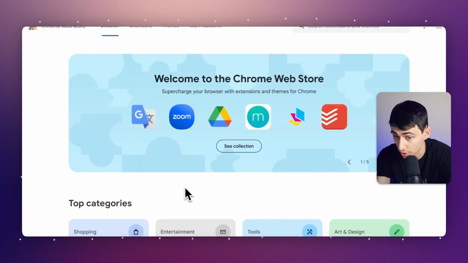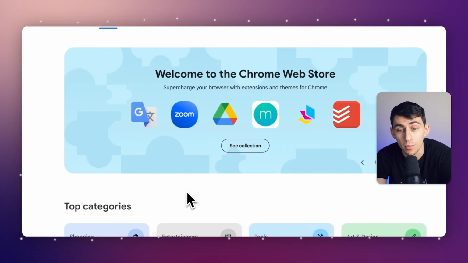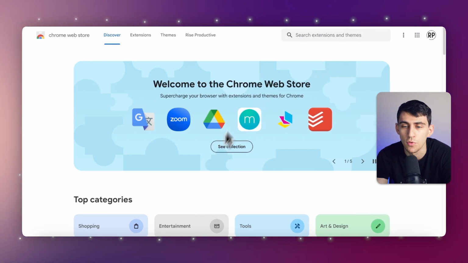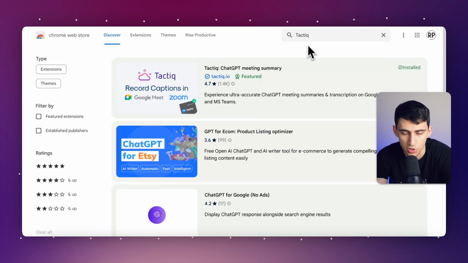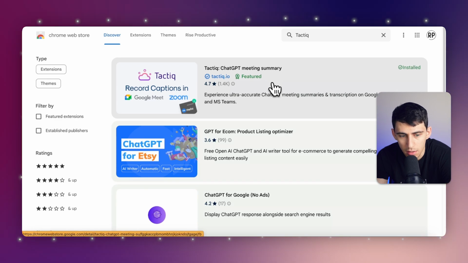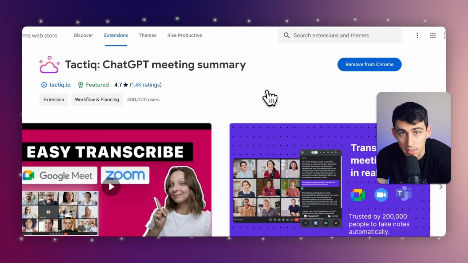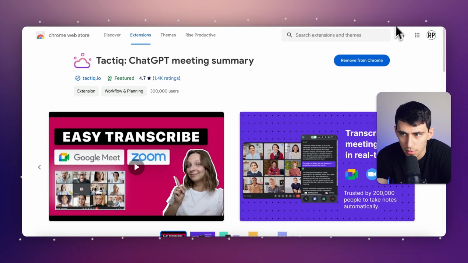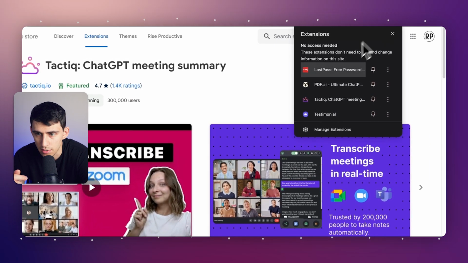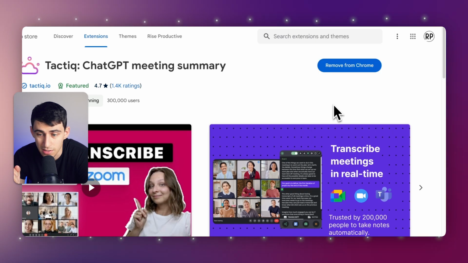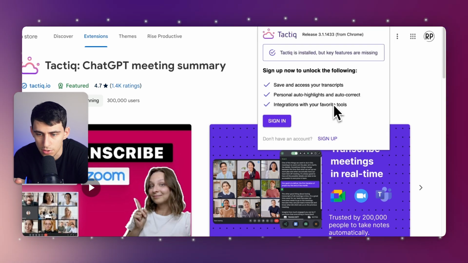Well, it's simple. Go to your Chrome extension store and simply in the top, search for tactiq.io or just Tactiq. And then we can simply click on it in the store. The next step would be to install it into our Chrome. We've already got it installed on our computer, but then we can click on the Chrome extension on the top of our browser bar and click on that in order to sign in or sign up for our account. So let's just sign in real quick.